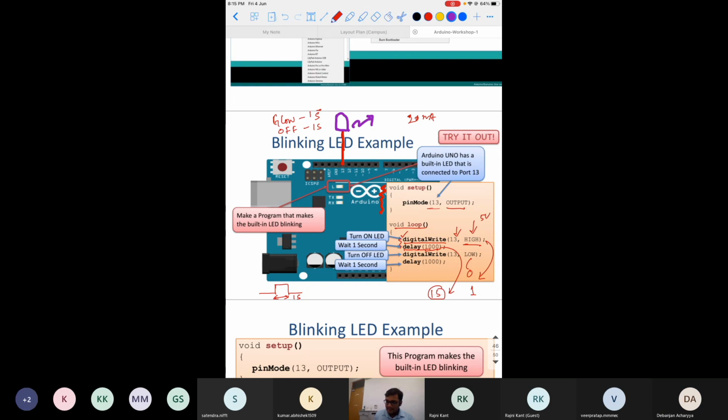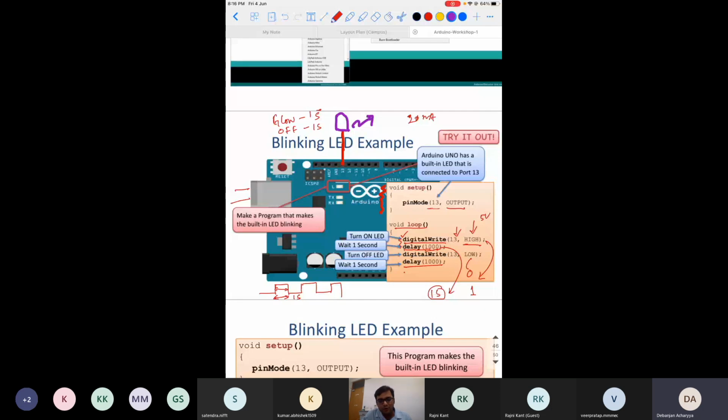That turns off your LED for one second. Very simple, you don't have to bother about it. So this is the port. From here you can connect your USB to your PC or laptop and plug and play.